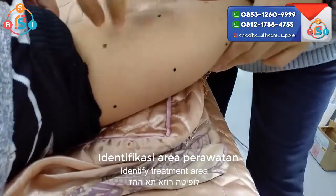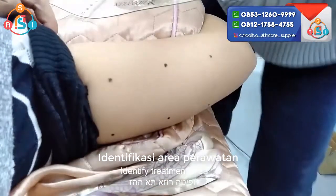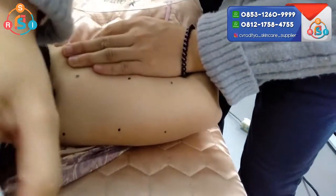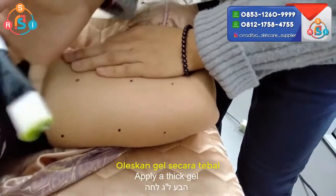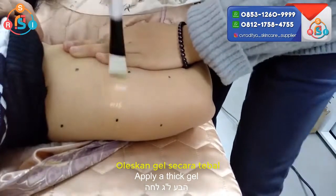You can see these 2 areas are to be treated. Let the skin lift and apply the energy.